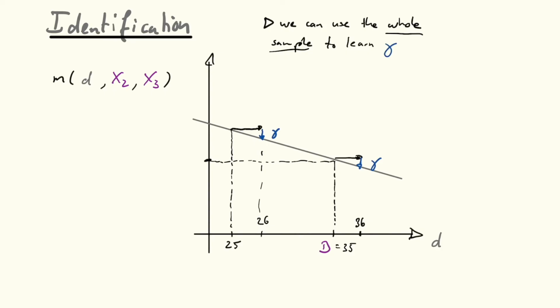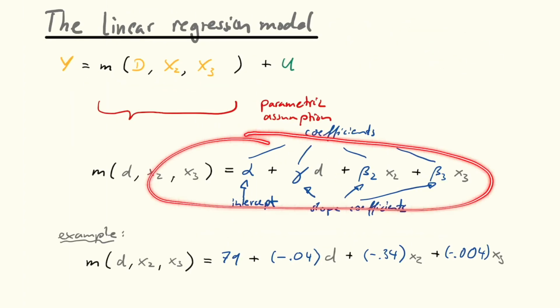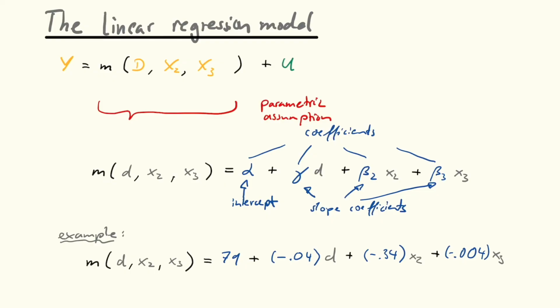You may be wondering, how do we do this exactly? But that's a topic we look into later. So far, we've looked at the linear regression model in the context of this specific treatment effect model. But beyond that, the linear regression model plays a very important role in econometrics and statistics. For example, the linear regression model is not only used for causal inference, but also for making predictions and for forecasting economic variables. Let's briefly look at the generic linear regression model.